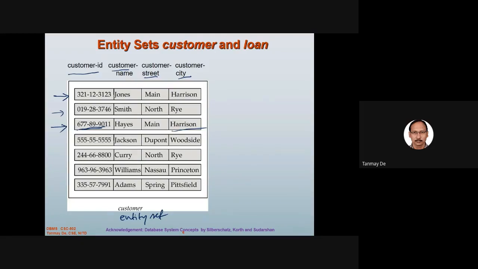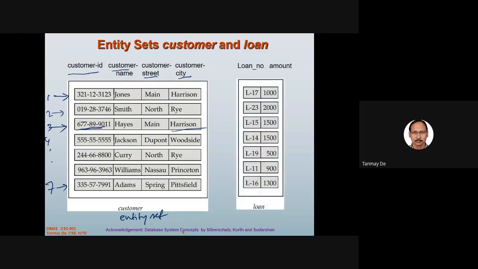7 entities are there. 1 2 3 4, 7 entities are there. Similarly, say another entity is the loan entity. This is the loan entity set. Okay, and each of the entities, this is the first entity, second entity, and so on.